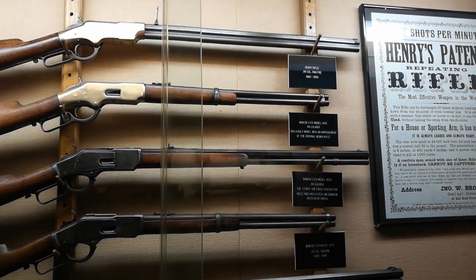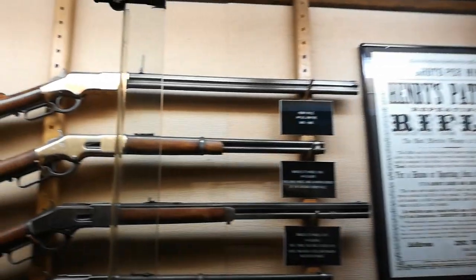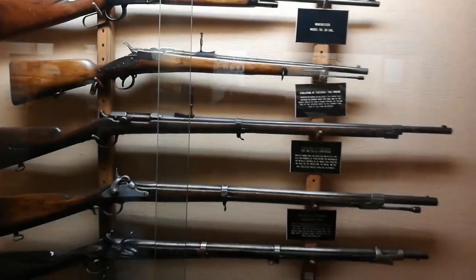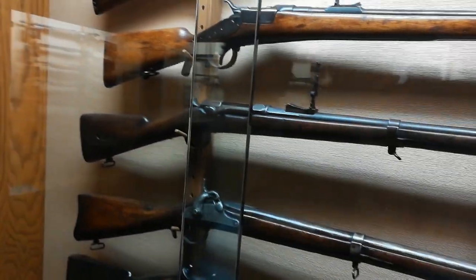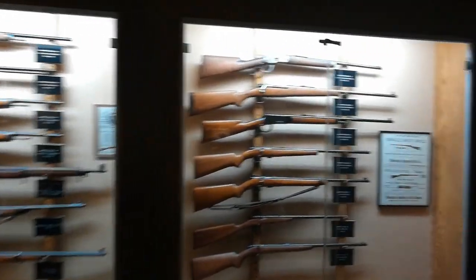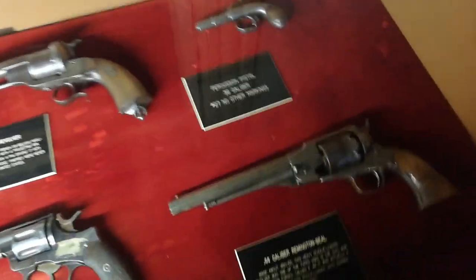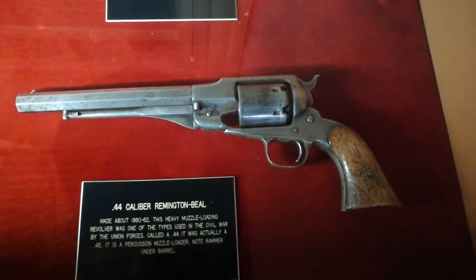Different caliber — mostly 44 caliber, 45 caliber. So if I've got my sights on this one, if I was going to choose this gun, because this one has the aiming thing on it — I've got my sights on it. Get it? This is the most guns I've ever seen in California because California bans guns. You want this little pea shooter in your purse? No, look at this one — we're putting that in your purse. Your purse is big enough, I can fit that in there for protection.